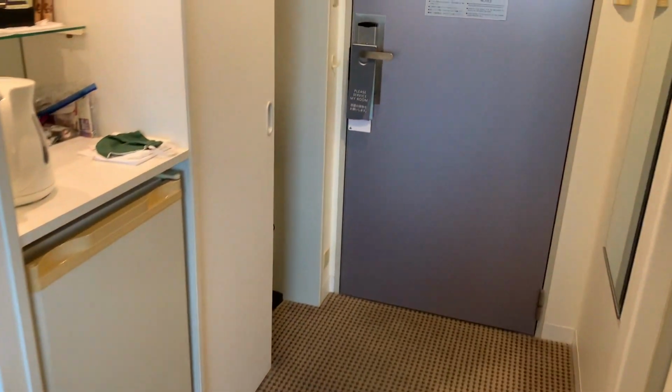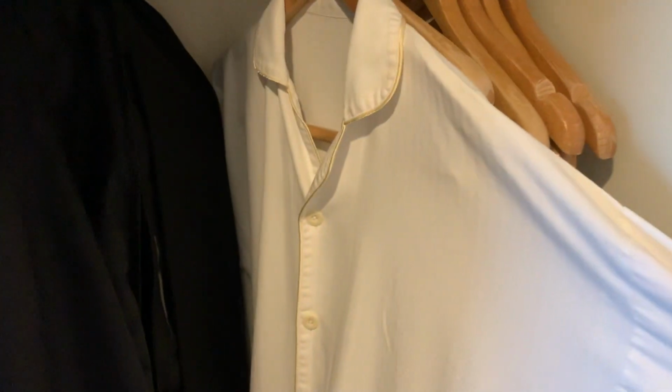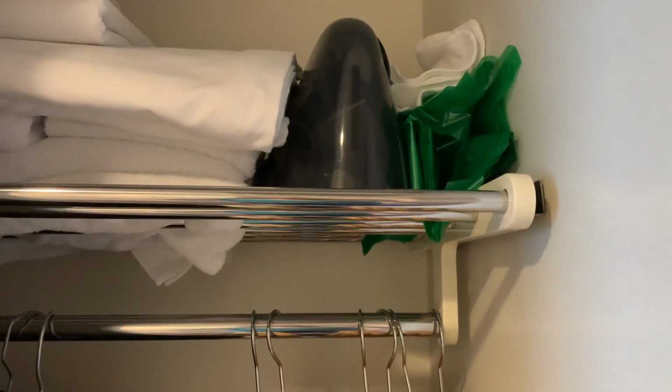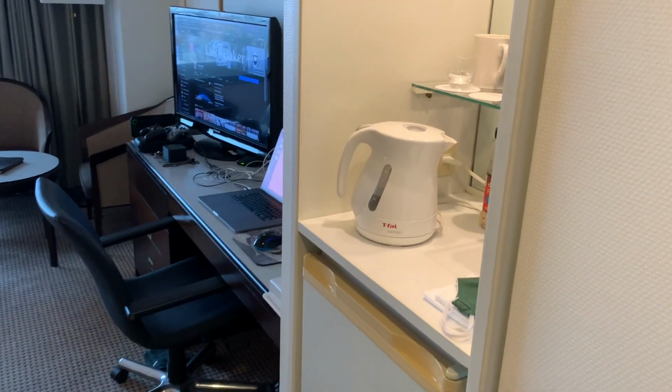So let's go on over here, check out the closet as you walk in. Of course, there are hangers in the closet. This is where I've hung up my tuxedos right here. They also provided these super soft, lightweight gowns. This is sort of like a summer gown. We've got more linens up here, along with an iron, a pants press, an ironing board, lint brush. Just some really nice, solid staple things to have.